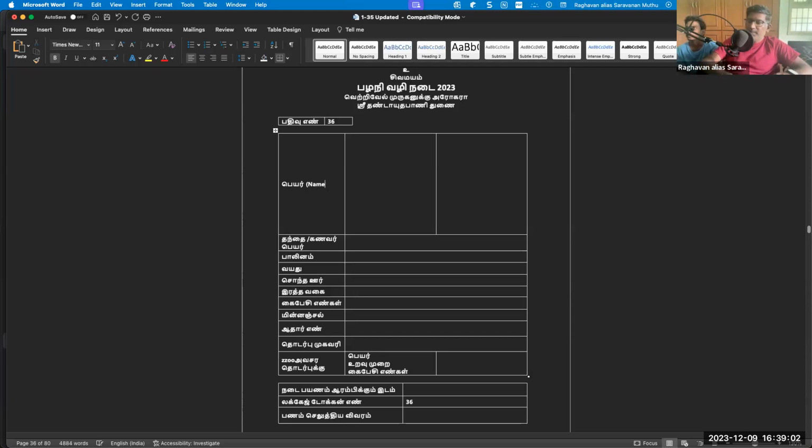Name. Okay. Where do we have it here? Photo. Correct? Here. Father. Husband. Right? Gender. Age. Native place. Blood group. Okay.